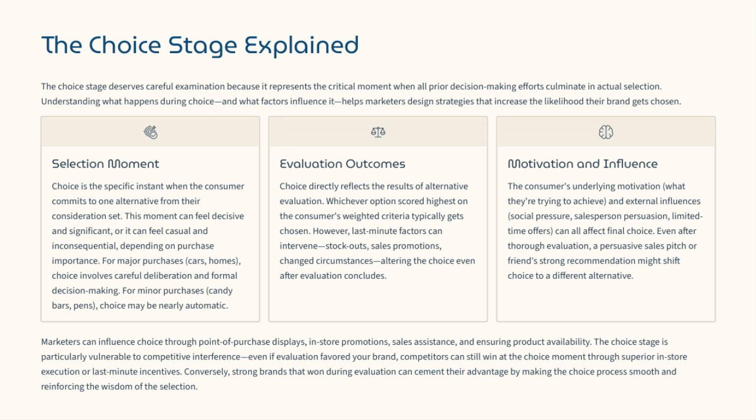It's crucial to understand this stage, because it's the point where all prior decision-making efforts come together. By understanding what happens during the choice and what influences it, marketers can craft strategies to increase the chances that their brand is selected. So, in summary, the choice stage is a critical moment. It's the culmination of evaluation, motivation, and external influences, all coming together in that single decision point.